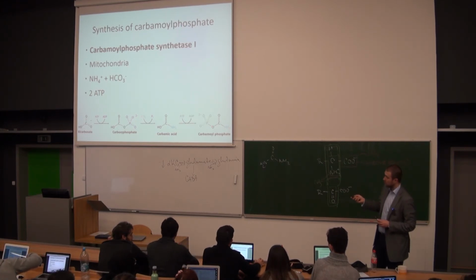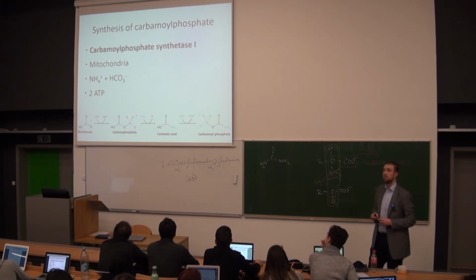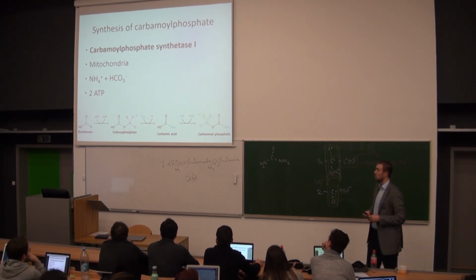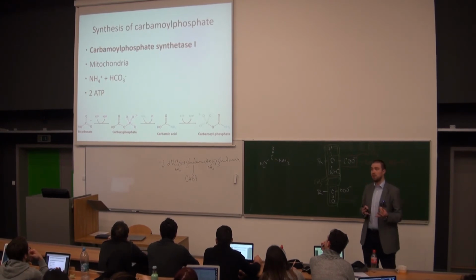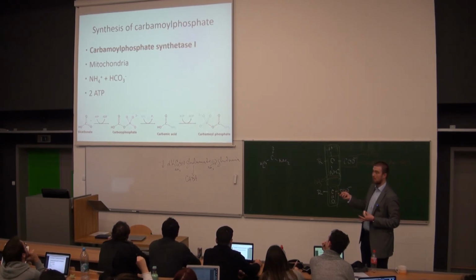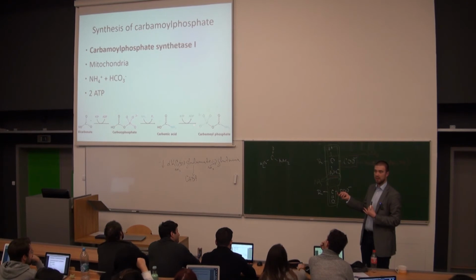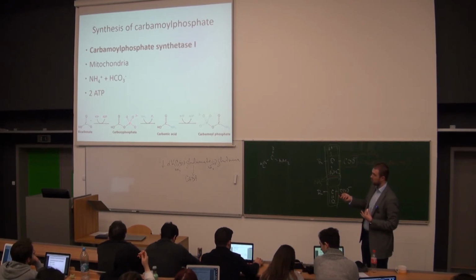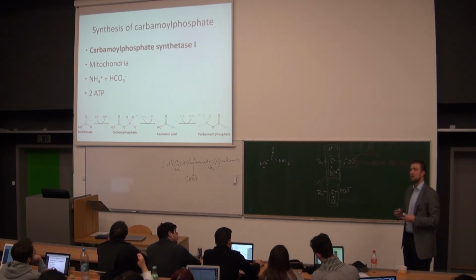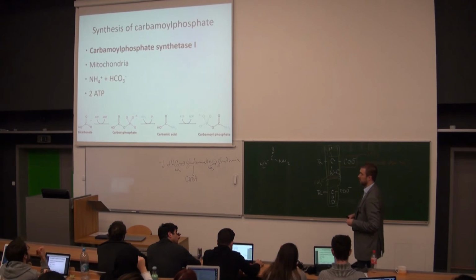This is the part of the urea, and all other reactions will be to put here the second ammonia. So this is the ammonia that was taken here. This is the carbon oxygen taken from the bicarbonate, and here the phosphate is taken from the second ATP. As you see, the first ATP is used for joining the ammonia plus carbon dioxide together. And then the second ammonia is here to produce the anhydride bond between the carbamic acid plus the phosphate. And this whole compound is for you macroergic, and it can condensate in the subsequent reaction with other compound. So 1 ATP is used for joining bicarbonate plus ammonia together, and second ATP is used for forming the macroergic anhydride bond in the carbamoyl phosphate.